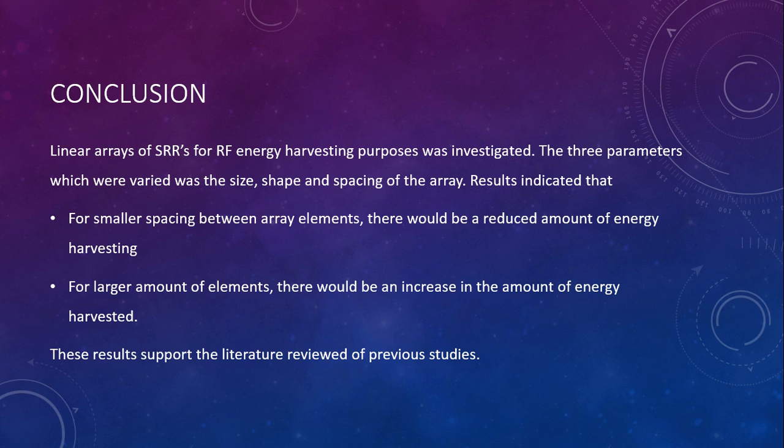In conclusion, a linear array of SRRs for RF energy harvesting was investigated. The 3 parameters studied were size, shape, and spacing of the array. We learned that for smaller spacing between array elements, there would be a reduced amount of energy harvested, and for more elements within an array, there will be an increased amount of energy harvested. These results support the literature review of previous studies.